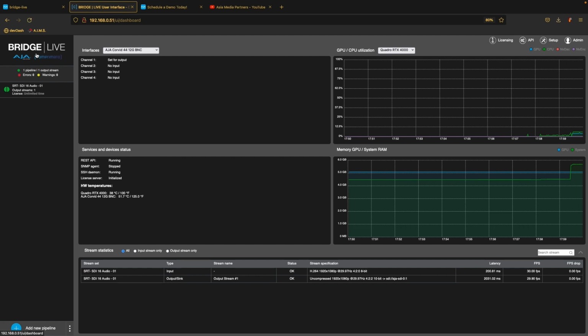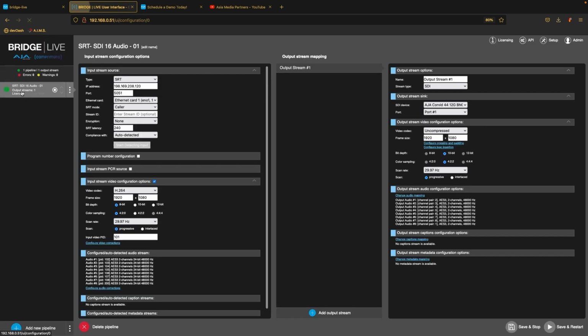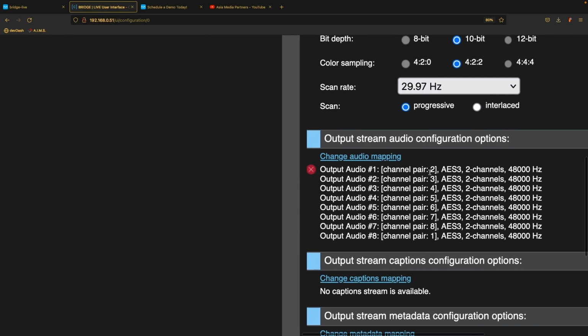You can also click on this main page here. Look at how much bandwidth it needs to decode that. As you can see, this is about 30 megabit per second as well. And the CPU is way lesser than that. So you can click on this just to verify that, yeah, those 16 channels of audio are all already here. 1, 2, 3, 4. Let's go in closer. 1, 2, 3, 4, 5, 6, 7, 8.